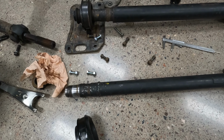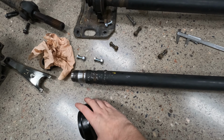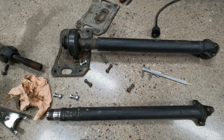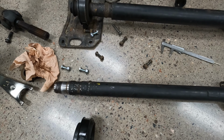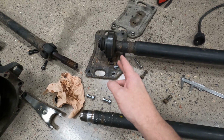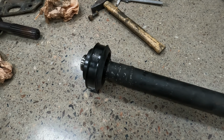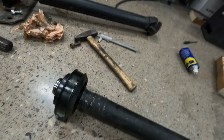Change of plans, guys. When I took this off, I remembered how hard it was to take it off, so I actually went and bought a new one. So I will be leaving the old one on the M90 drive shaft and put a new one on the M47 drive shaft, because I can probably not take that off without damaging it or something like that. So the support bearing is on. We will now test this on the transmission.